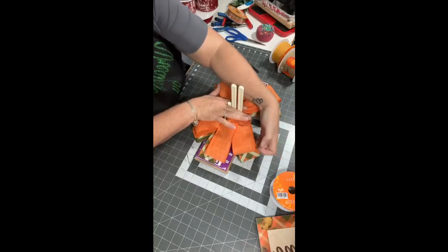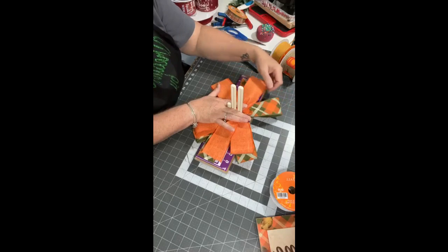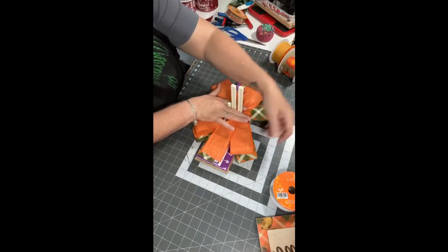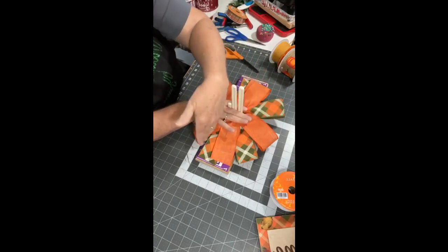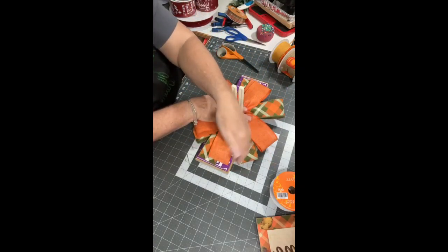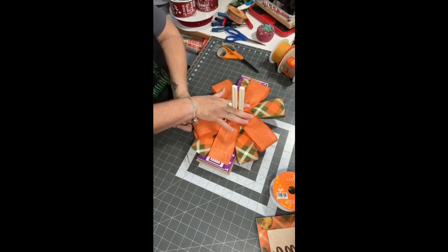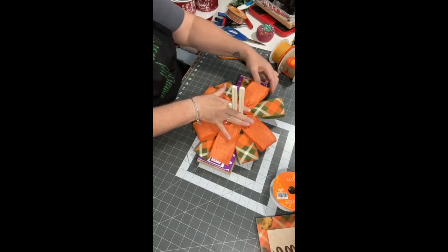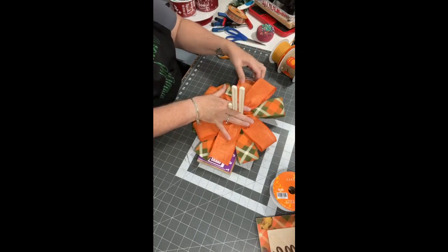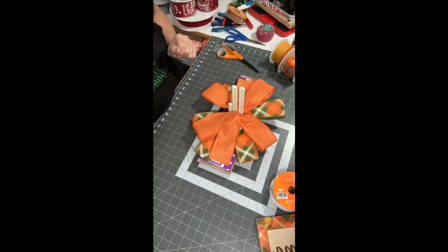So you can see underneath, you can see that bottom one right there. And we will spread all these out so that all these loops can be seen. Ideally, we want them to alternate. So you've got your green underneath, then you've got your orange, then you've got your green, then you've got your orange, and so on. Just like this. We want this one here, this one here. There we go.